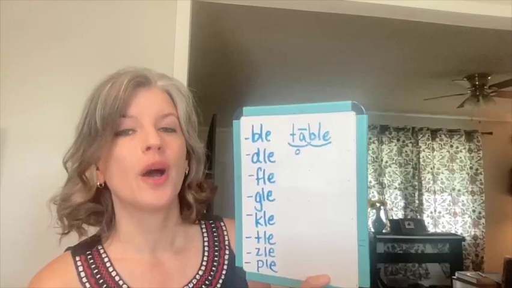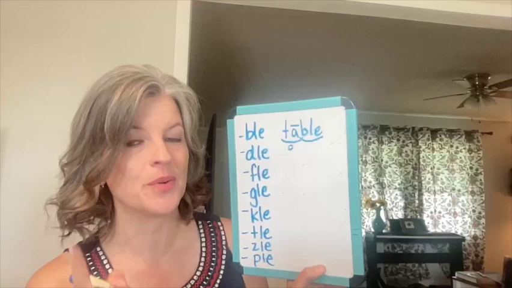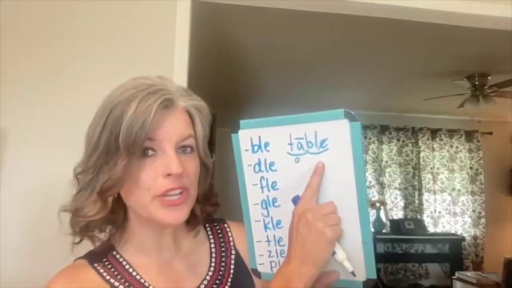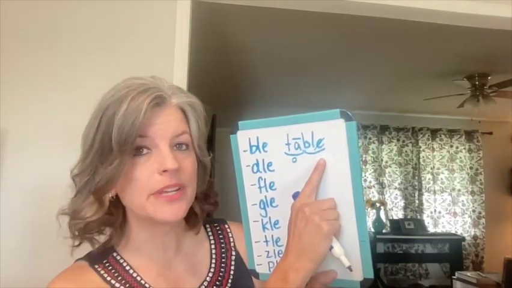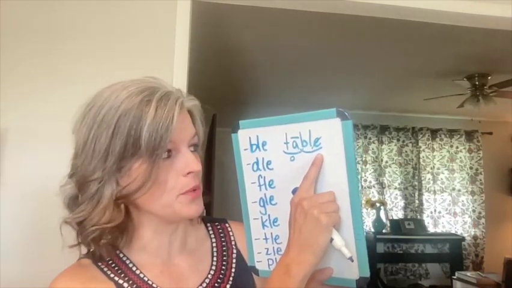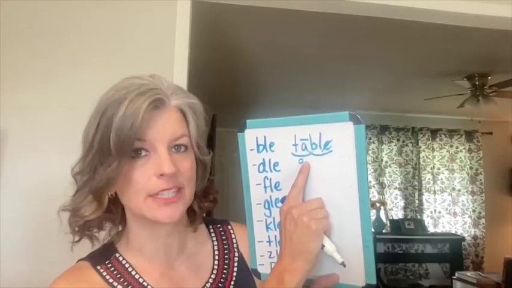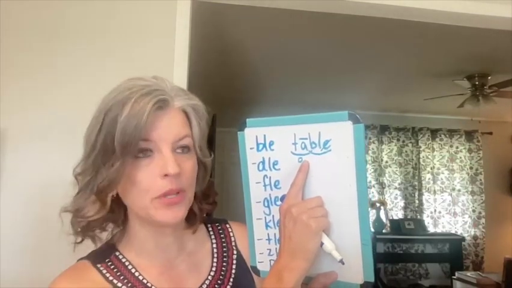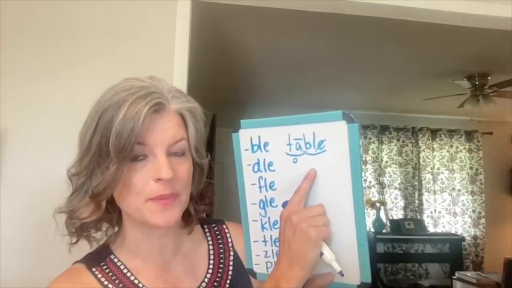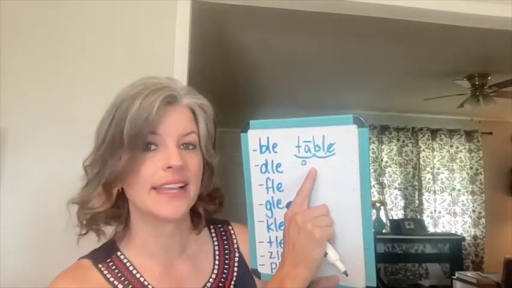Generally speaking, open syllables are going to say their name. Be sure to go back and watch a video on open syllables. I go into that in more detail. So when you're looking at this syllable type, the E is going to be silent. The 3 letters are their own syllable. And whatever is left at the front, you must determine what syllable type it is. In table, you just have a T and an A. It's an open syllable. Generally speaking, they're going to be long vowels saying their name.